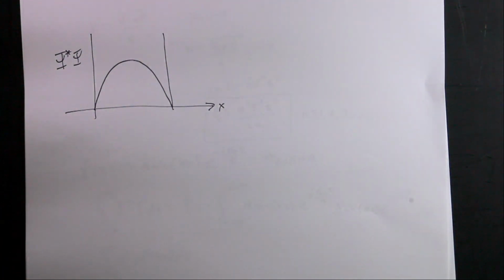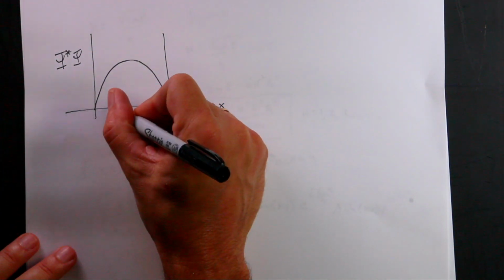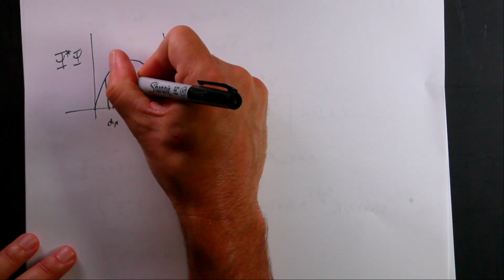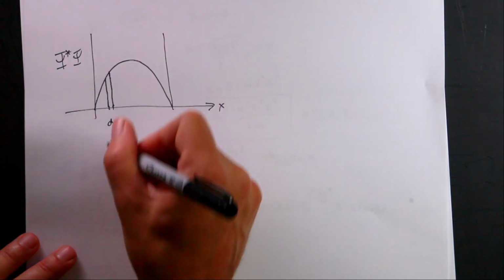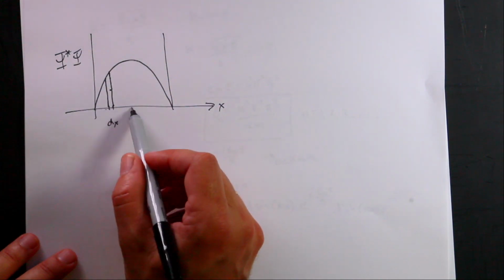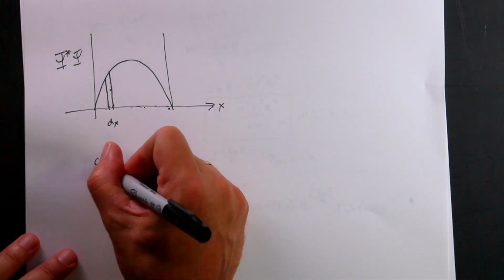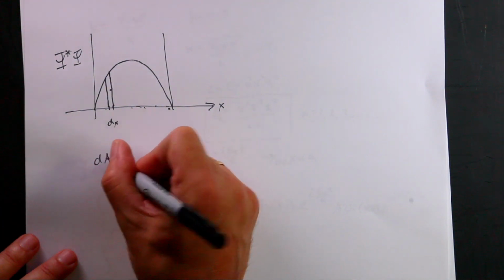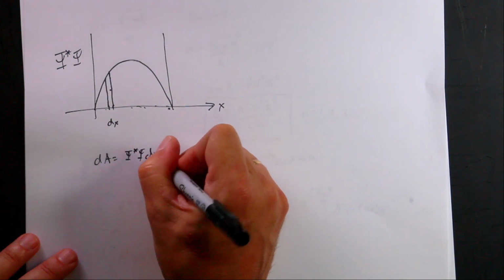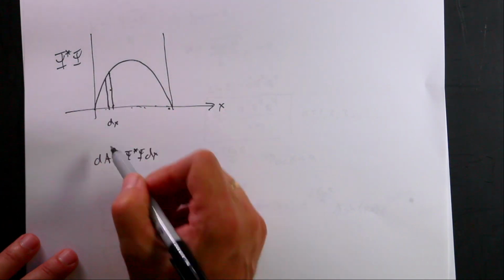Remember, an integral is essentially a sum. If I break this into tiny little pieces of dx and draw it up like that, I get a box, and I want to find the area of that box, and then add up all these areas. So for each step size, let's say d area, is going to be psi star psi dx. If I multiply this by dx, I get that tiny little area.